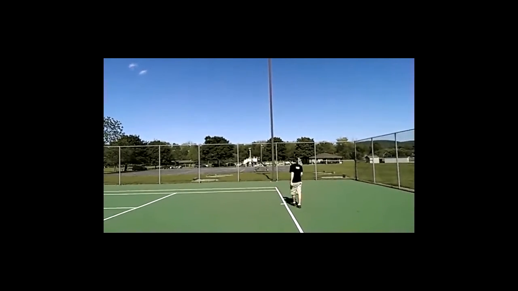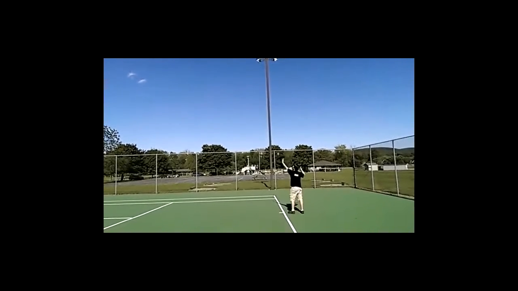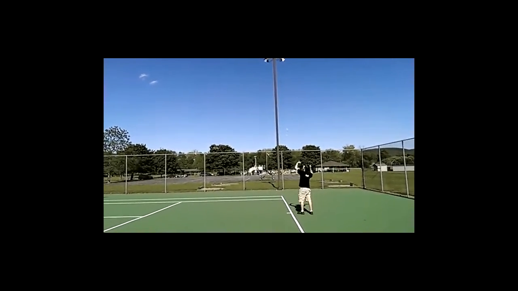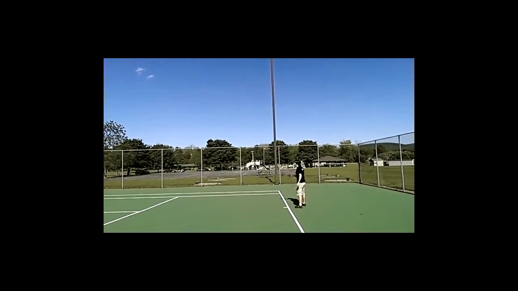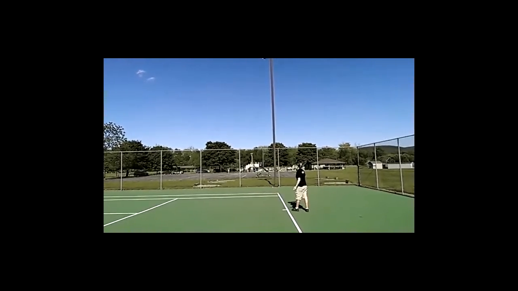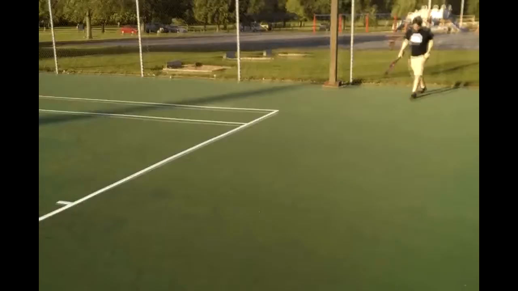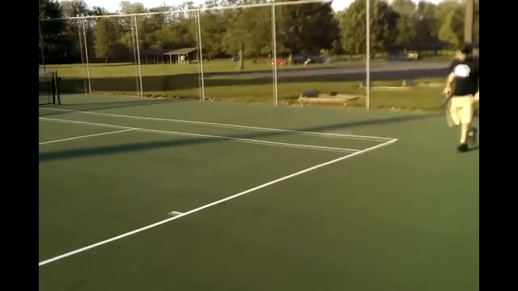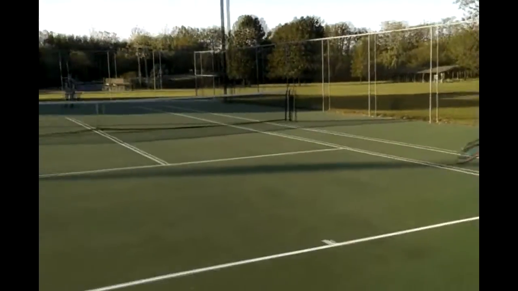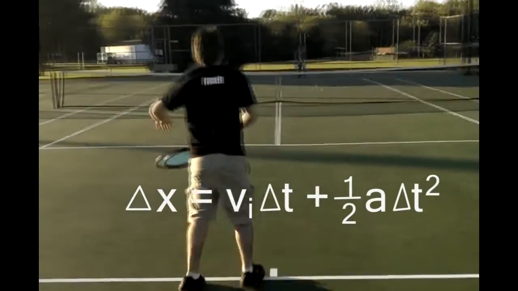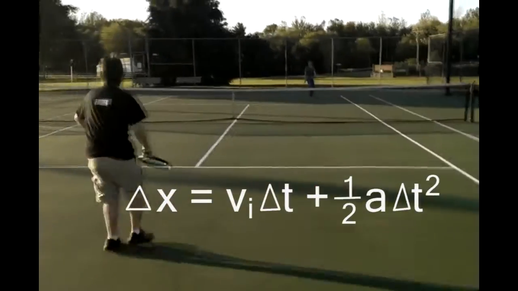Let's talk about when you're serving. What do you do when you serve? Toss the ball up in the air and you smack it with your racket. That's about it. But what if you wanted to find out how far your ball went when you hit it to the other side? Well, it's very simple when you use kinematics. You'd have to know how fast you hit it with your racket, and how long it takes from the moment it hits your racket to when it hits the ground. That is delta x equals vi delta t plus 1/2 a delta t squared.